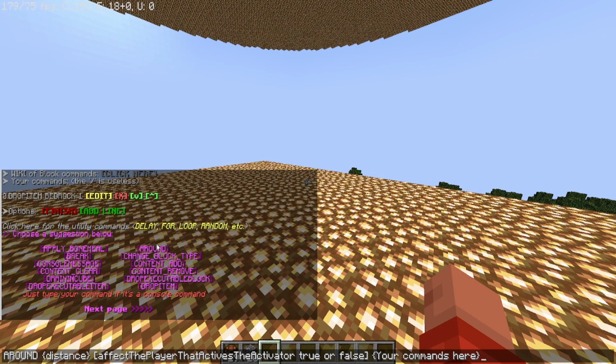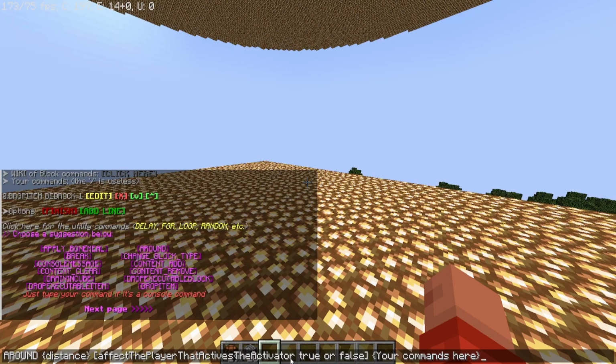I can affect with a run command. If you don't know what these commands do, you can check the wiki. Around basically is a command that affects people around, within a distance. It shows the message of the player affected, and the commands that the affected players get. For example, with this, if you right click the block, all the people around except you get damaged, for example.